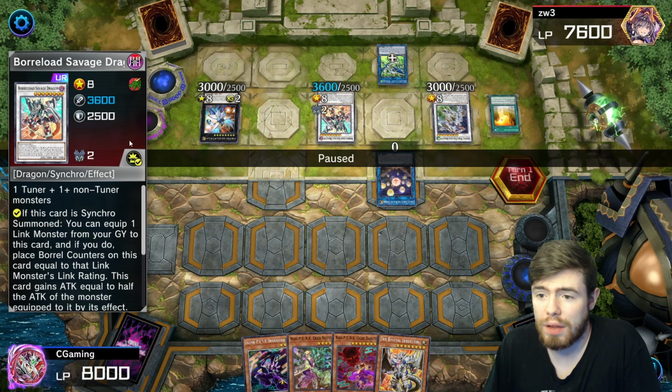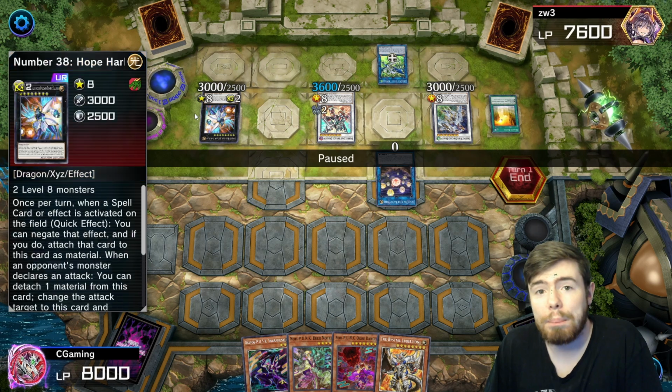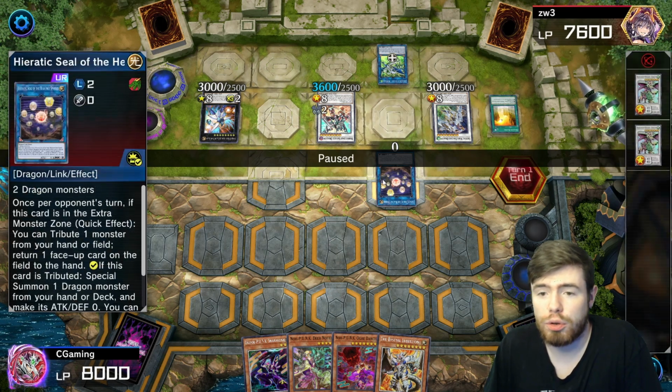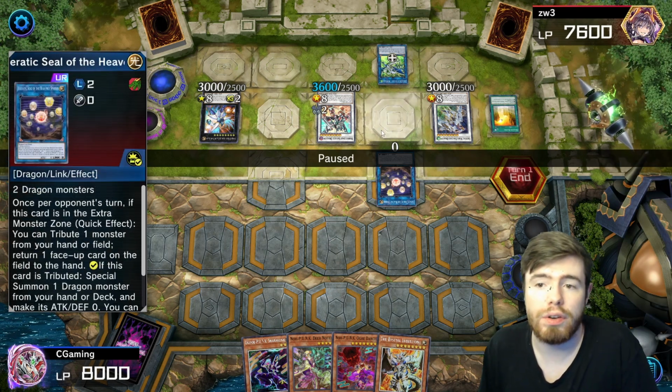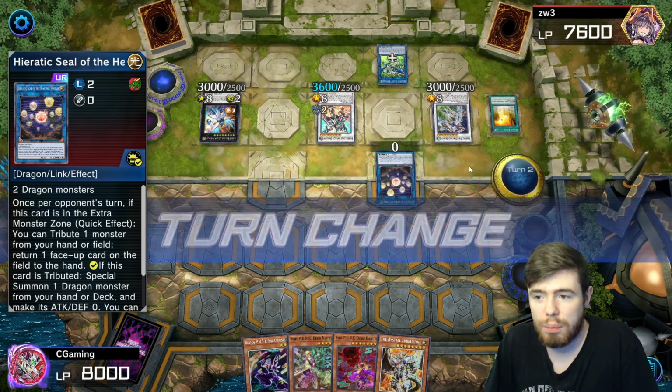Harbinger, Borreload, so we got the Spell Negate, Monster Negate, Omni Negate, Bounce, and Battle Protection. That's pretty damn good, especially considering Seals will replace itself with another monster from deck, potentially with a Search effect or anything else. So we're going to have to see what happens here.